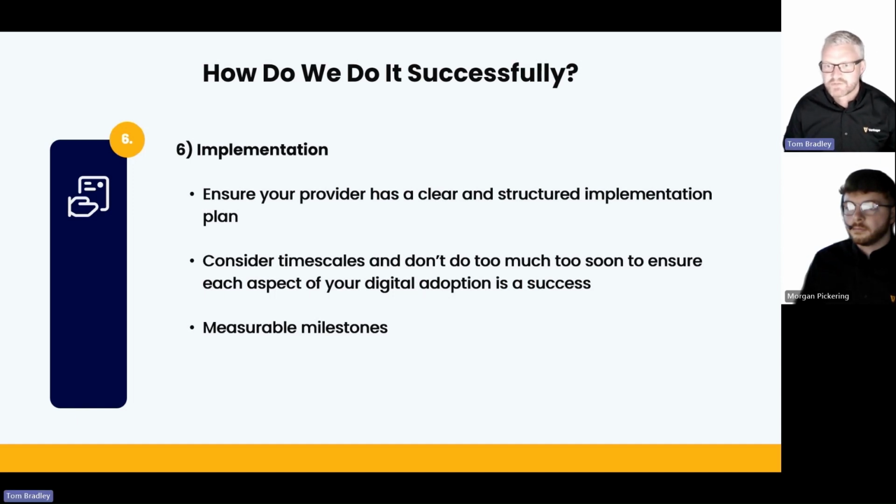Take your time. You spent the time defining the problems and setting your goals. Now make sure you give yourself reasonable timescales, because at the end of the day, typically your staff have their day jobs to do in addition to now having to onboard a system. So make sure you build in enough time for your staff to provide the supplier with the information that they need to make this a success. And much like the KPIs and the milestones that we've talked about that you'd be providing your staff with once they've implemented the software, it's also really important to have measurable milestones throughout the implementation that you've agreed upon with your supplier. So for example, we've agreed upon our training dates, our product acceptance dates, and ultimately our go live date.